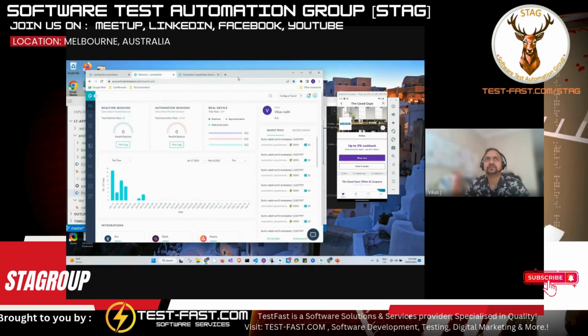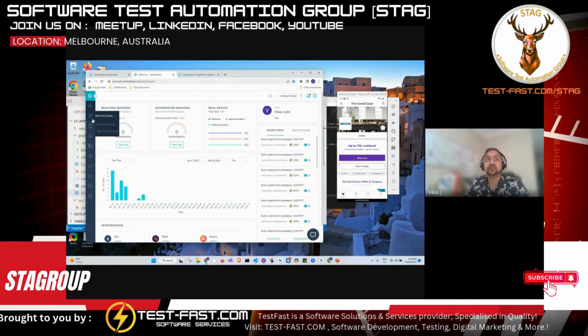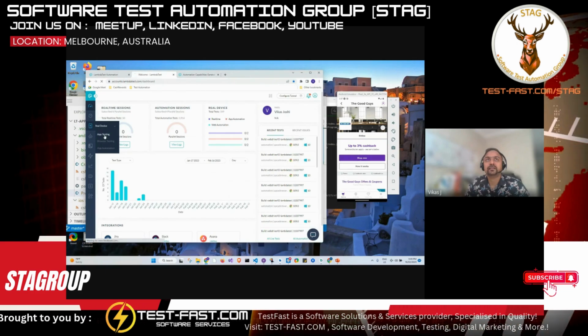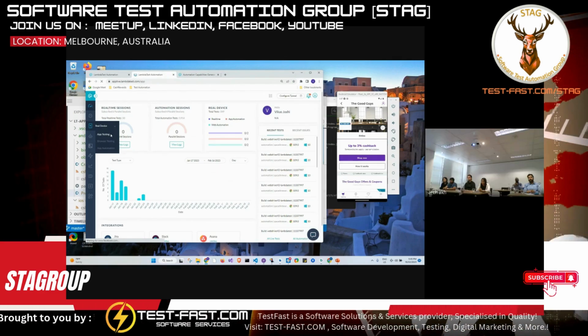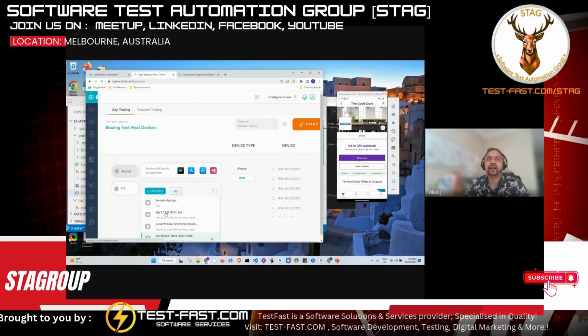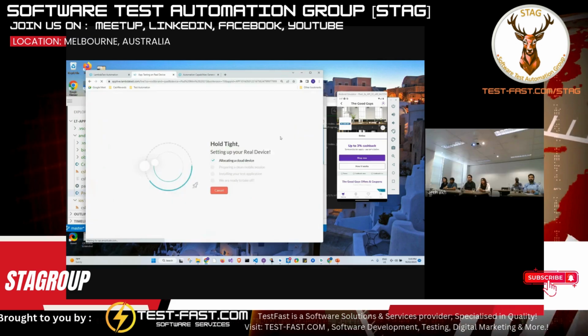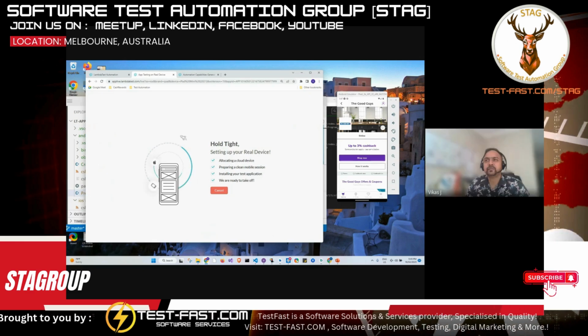And if you want to run manual testing, you can do that. You can just go to app testing, upload your mobile app like I have done, then say start, and it will start off.